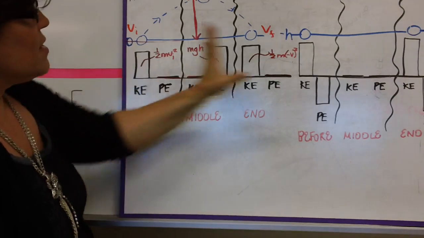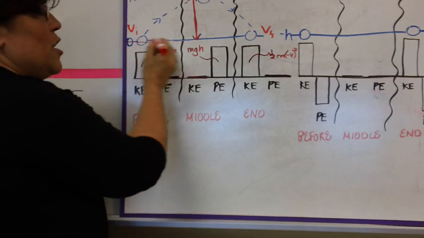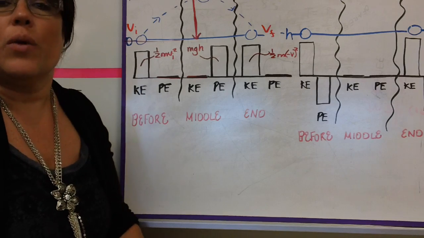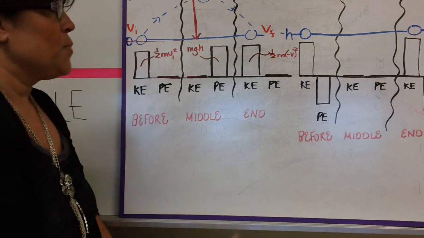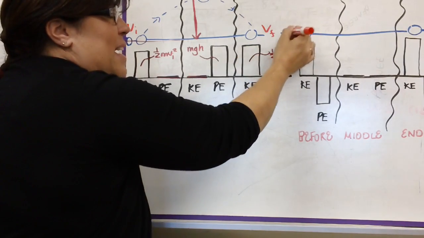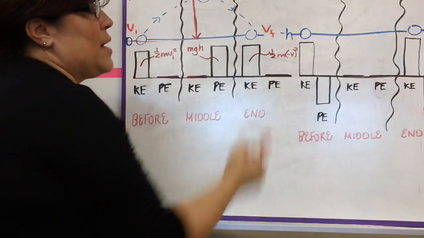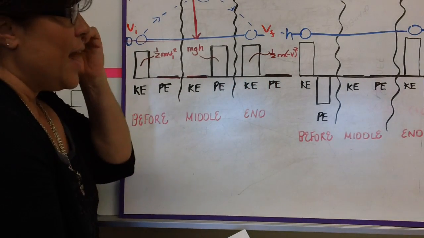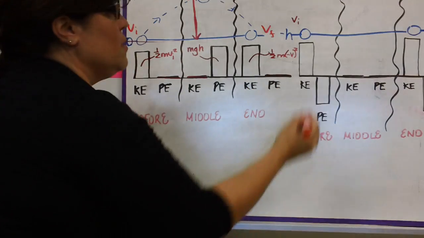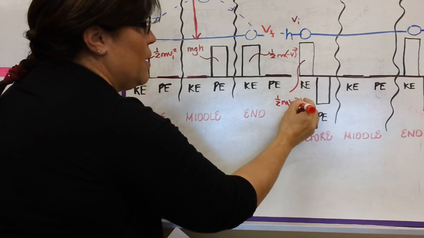Okay? And this graph now is done the same way, but the only thing I've changed is my 0 point. The nice thing about energy is that we can choose where we want our starting point to be. So let's assume up here now is 0, and this now is going down, so it's a negative h. When the ball starts right here, the kinetic energy that it has is 1/2 m v initial squared.